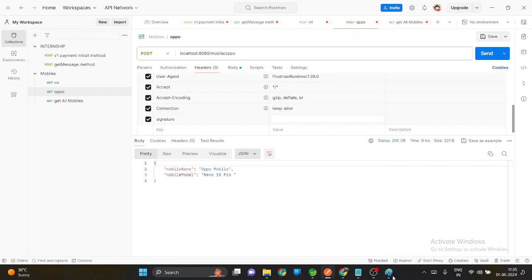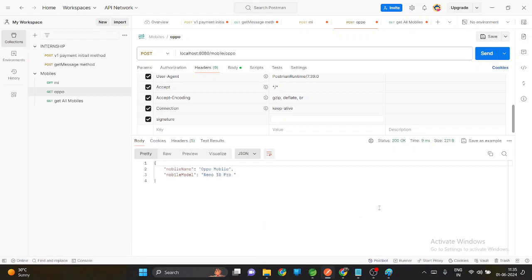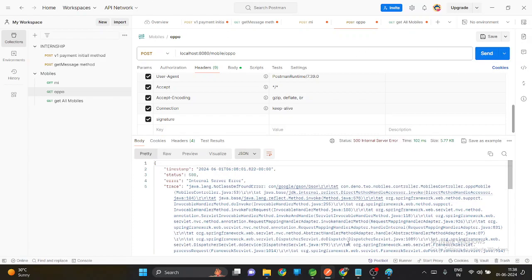I'll show you that. You can use a website to generate the signature, and you can also use our program to generate our signature. I will just send the request. Absolutely, it gets an error because I'm not sending that header. ClassNotFoundException, signature is null.